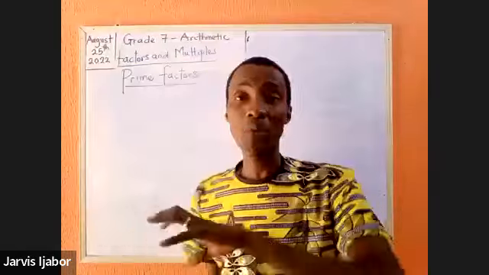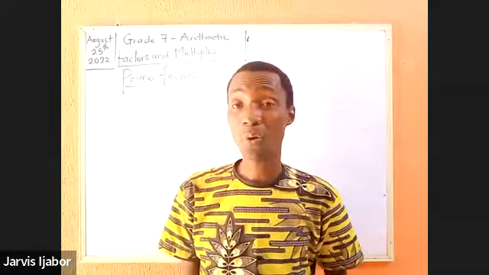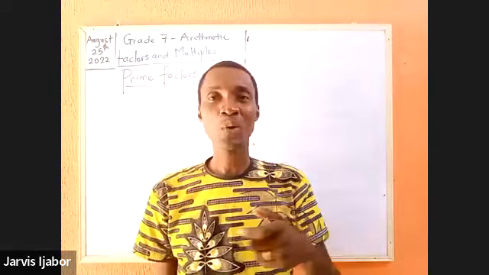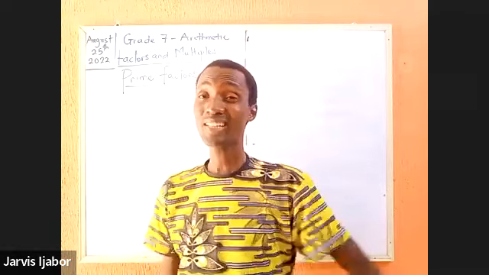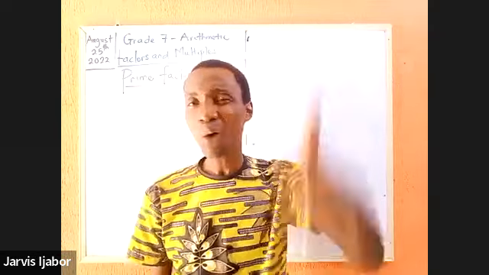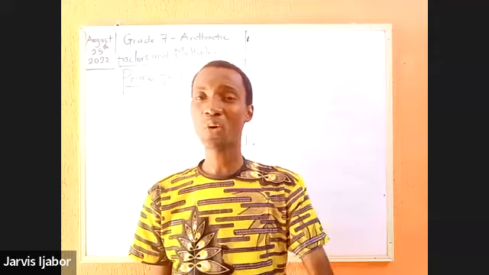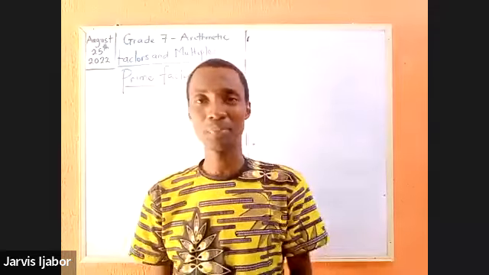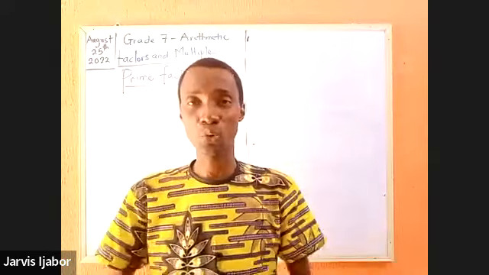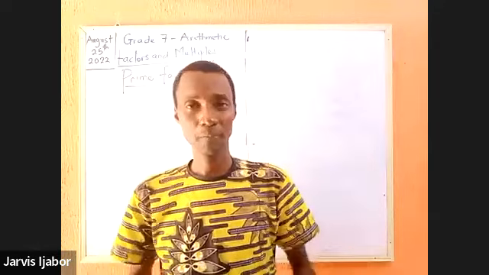Now, we've talked about factors. What is a factor? We said that a factor is a whole number such that when it divides another number, what you get is another whole number. Some books will say exactly, but I usually prefer to use the word divide and get another whole number. So if I had 6, 6 would be 2 times 3. Is that not?